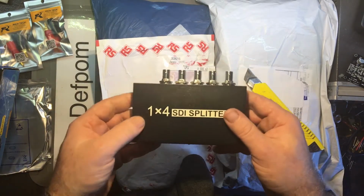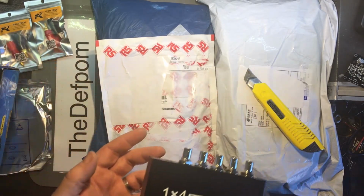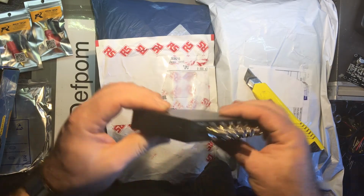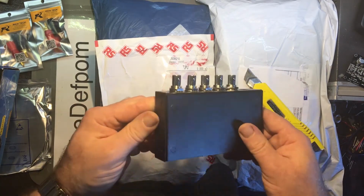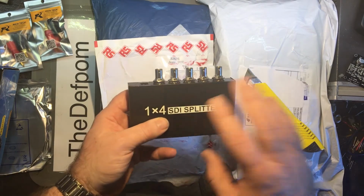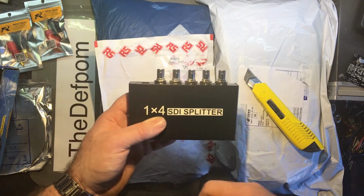Right. Now the thing is, these are 75 ohm. It should be 50 ohm for what I'm doing, for the loading. So I need to look at that and pull this thing apart. I'm going to have to do a teardown on this, strip it down and see if I can find the 75 ohm resistors and convert it to 50 ohm. In theory it's doable. It depends on the actual configuration inside the unit. If it's not, then I might have to live with 75, and it may not matter that much, but I'd still like to do it to 50 ohm.